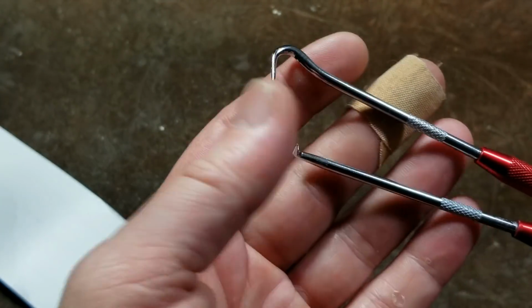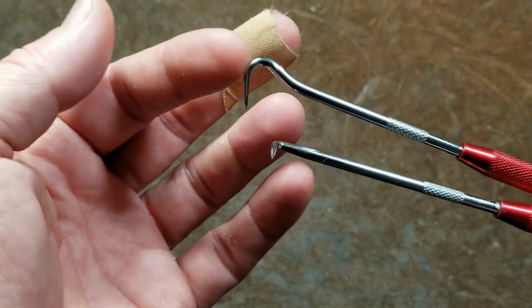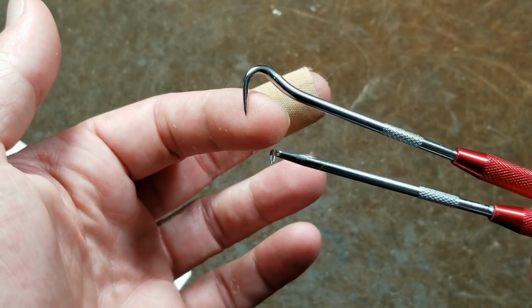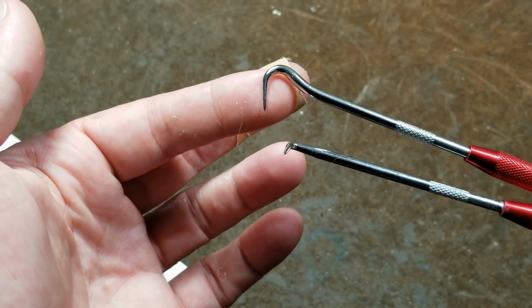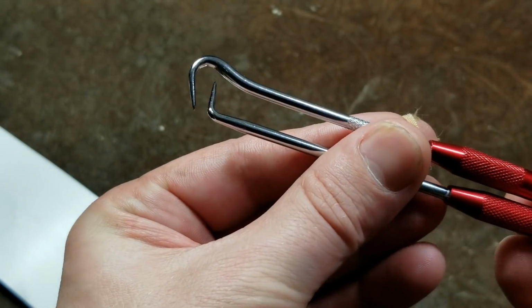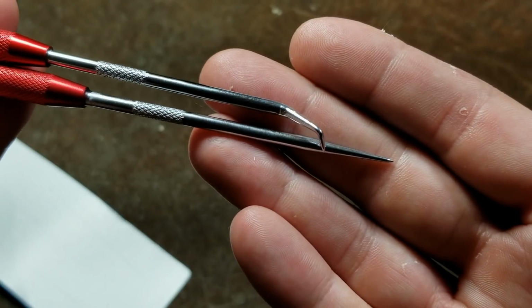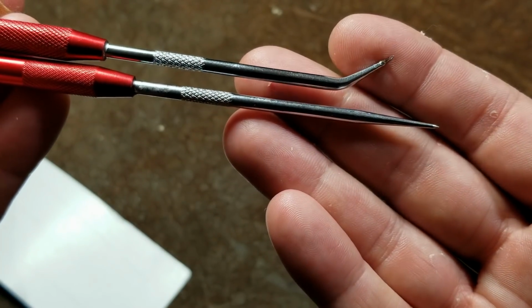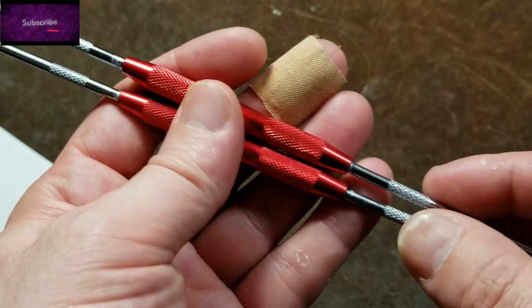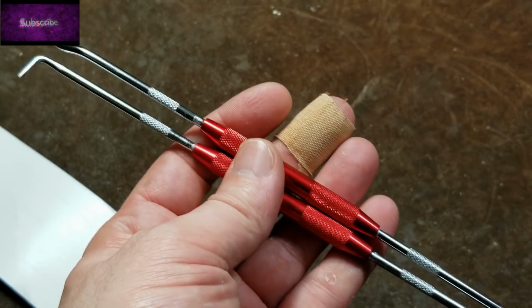You get the four most common shapes. You get the hook, although this is kind of an interesting hook. Many will have very sharp hooks. This one's a really broad hook, which I find interesting. Then a 90 degree, a straight pick there, if we can get this to focus, and then one of these double angled picks. So pretty good selection. Nice little knurling on both the little pick portion as well as the aluminum, so I appreciate that.